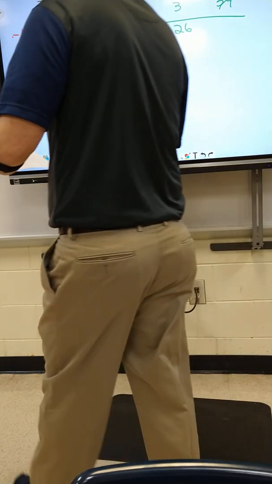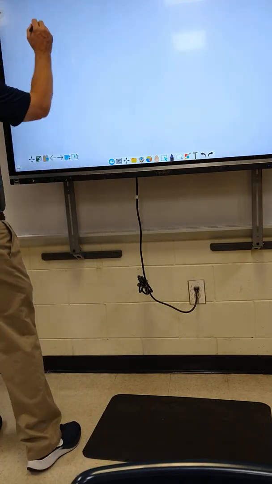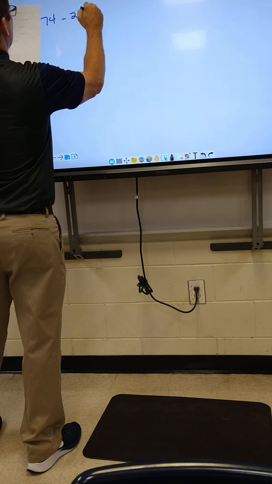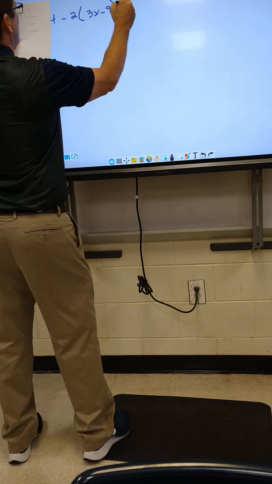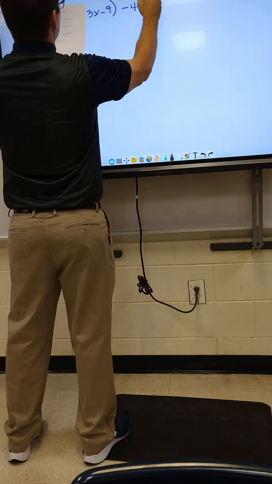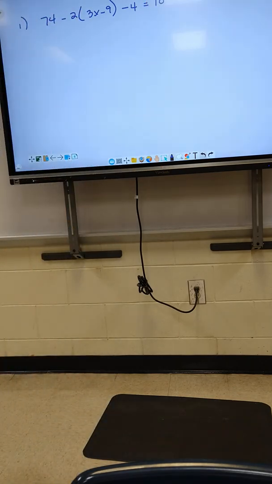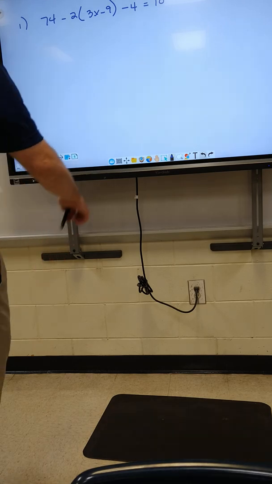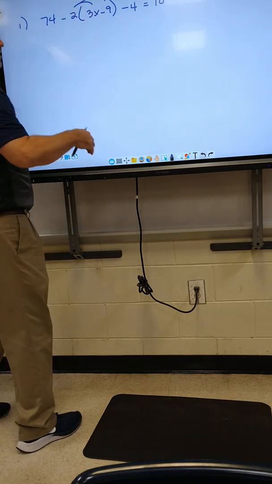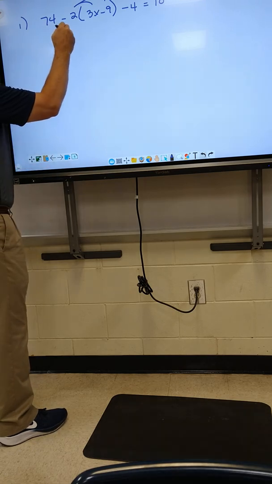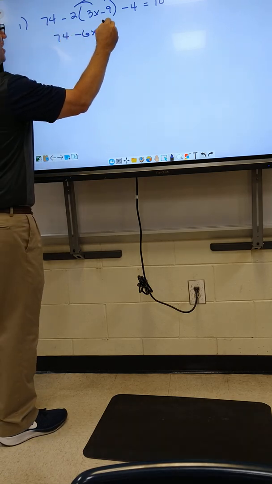All right, so these are new problems, except for number 1. 1's not a new problem. 4 minus 2, 3x minus 9. Number 1 is just a basic equation. What's our first step if we want to solve this basic equation? Yeah, you guys distribute and then add like terms. You guys should be okay doing this problem. I'm going to give y'all a chance to work on it and go as far as you can.